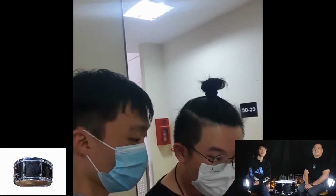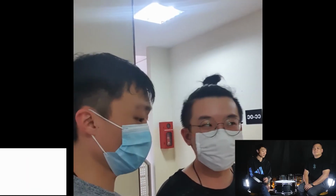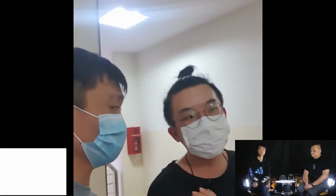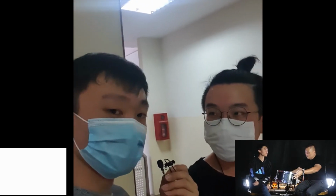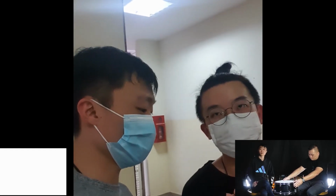Pantheon also. Maple snare. Maple snare means it's your go-to snare, like sure work one in studio. You can tune it up, tune it down, it will sound correct. It's a very safe choice, and usually people's go-to if you don't know what to choose. So how would you describe the sound of a maple snare like this? Warm. Okay. It can be very bright, it can be very deep, but it'll still have that very warm quality to it.